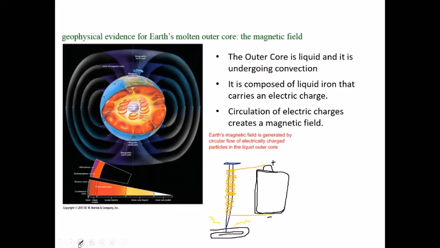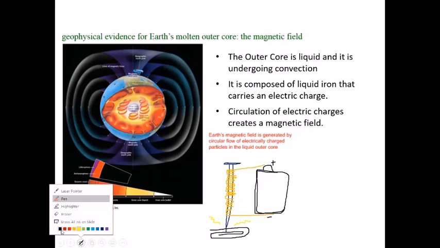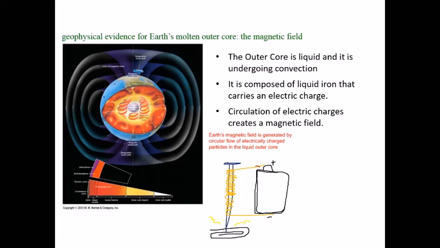Okay. So what's happening? The current, the electrical charges from the battery are going, and they're spiraling and turning around, going through the copper wire spiral, turning. And that turning and turning of an electrical charge generates a magnetic field. So basically, you can think of the core of the Earth as a giant one of these. Okay? So the liquid iron core is turning with the rotation of the Earth.